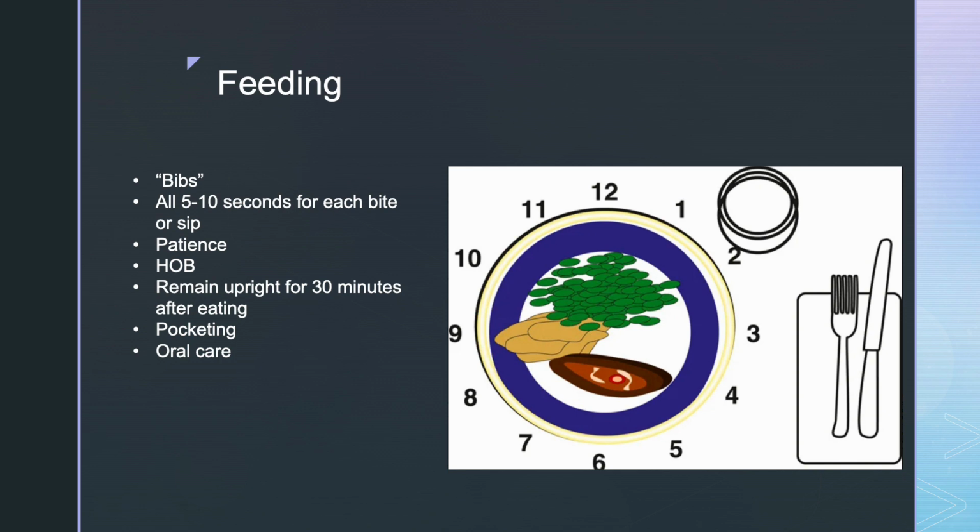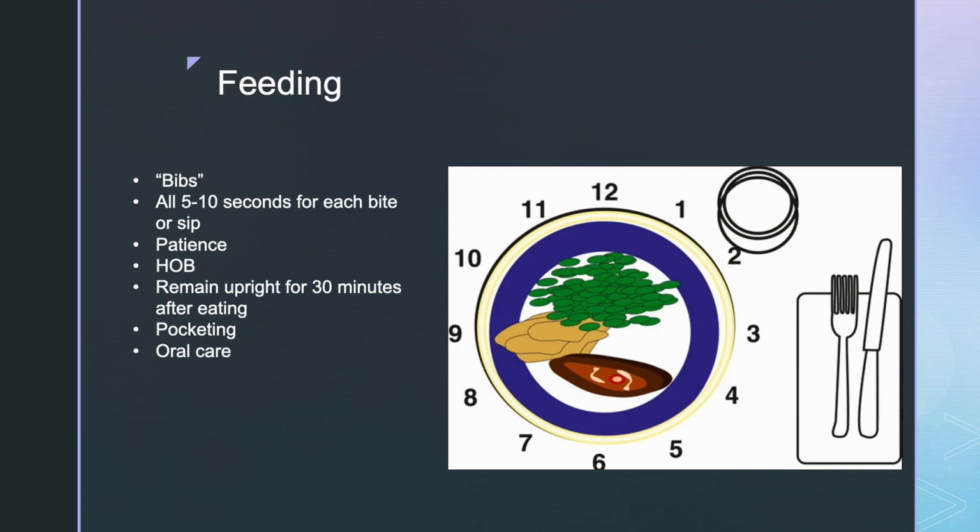When you are feeding somebody, waiting 5 to 10 seconds in between each bite or sip is ideal. You will wait longer for somebody if they have any type of dysphagia. Also, when you are offering bites, it's ideal not to hover with the next bite for the patient, as this can cause rushing and then increases the risk of choking.